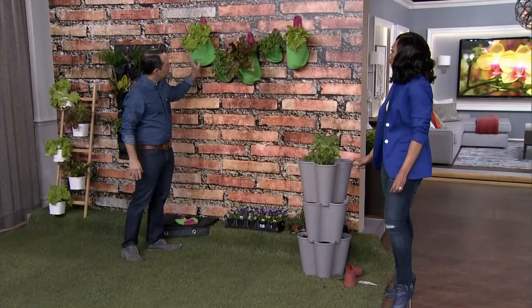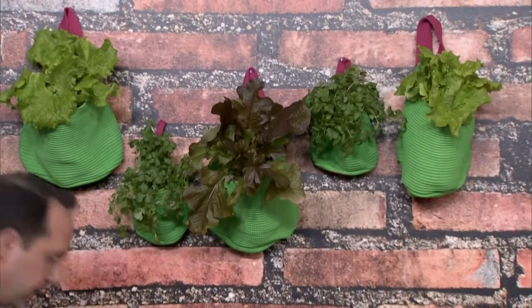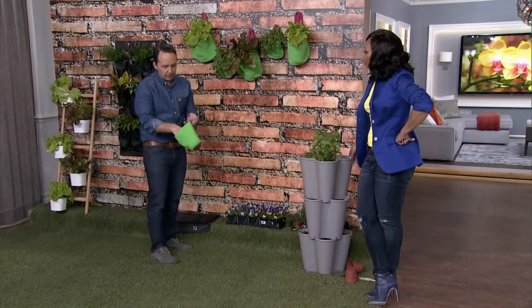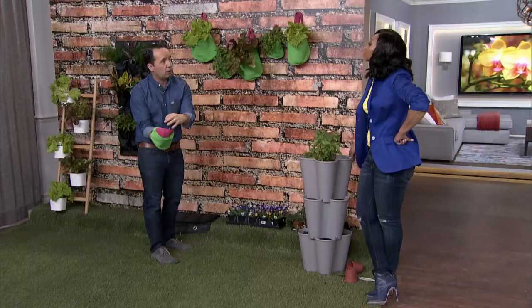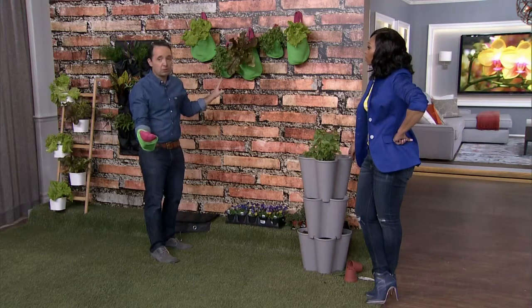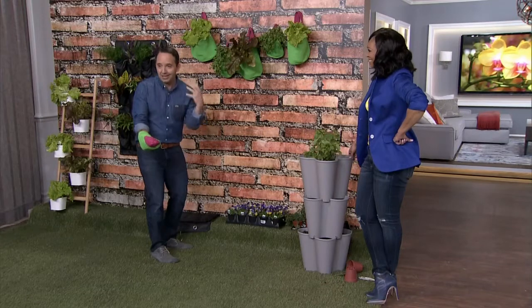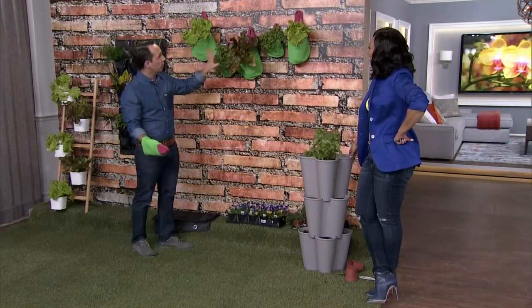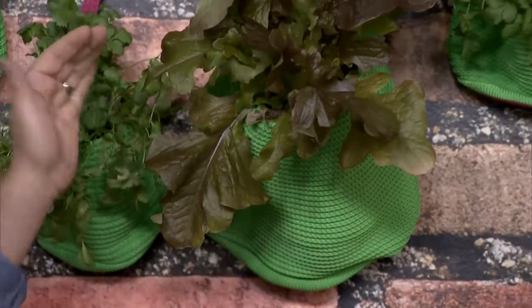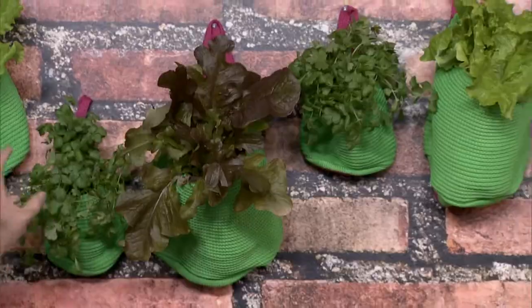Now these, two of these, a big one and a little one, $10. And these are from IKEA as well, and they're usually used to put toys and things, but because it is fabric, it'll be, number one, breathable, but also it drains. So this is for an outdoor purpose. Don't try to put this in your home, or you're going to have water running down your walls. I have some lettuces here. Early crop lettuces are fine. They burn out during the summer months. But we can use this for some herbs and things like that.